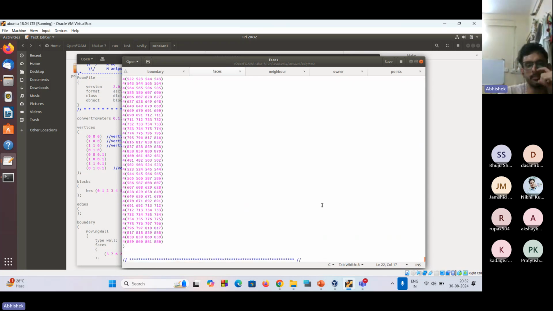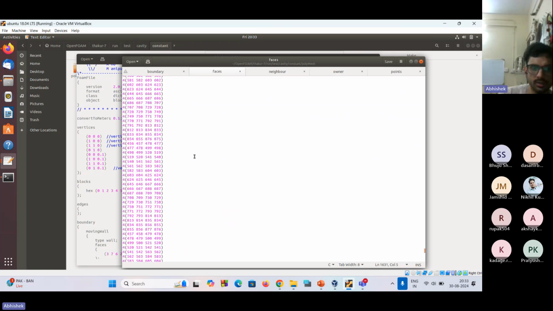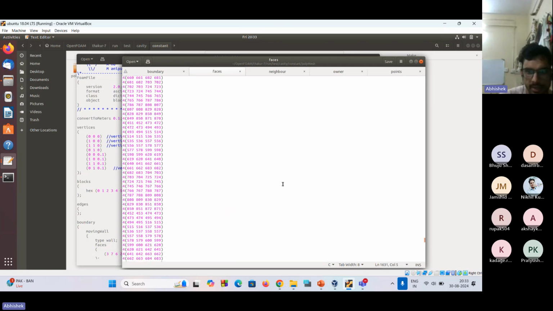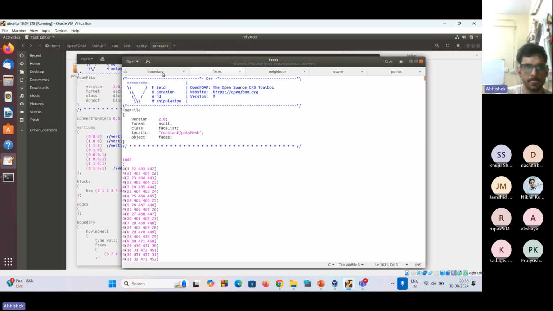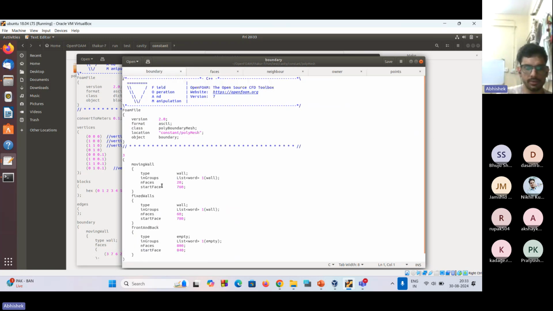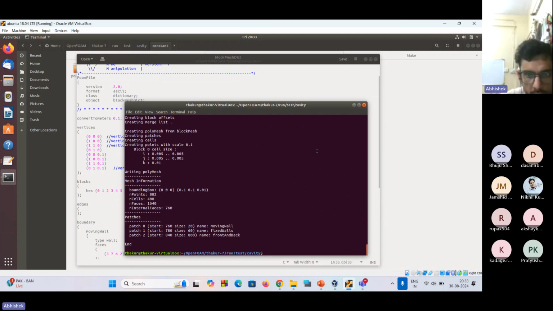This is the beauty of OpenFOAM, that it lets you assess each and everything from the coding level. You can't see these things in other software like ANSYS or any commercial software, ANSYS, Converge, CFD console. You don't get to see every piece of information of the mesh. It will just tell you your mesh quality, orthogonal quality, skewness, and you just keep changing it every time till you get a good mesh. But in this, you can literally go through everything, and you can also see that in the boundary patches, everything has changed.